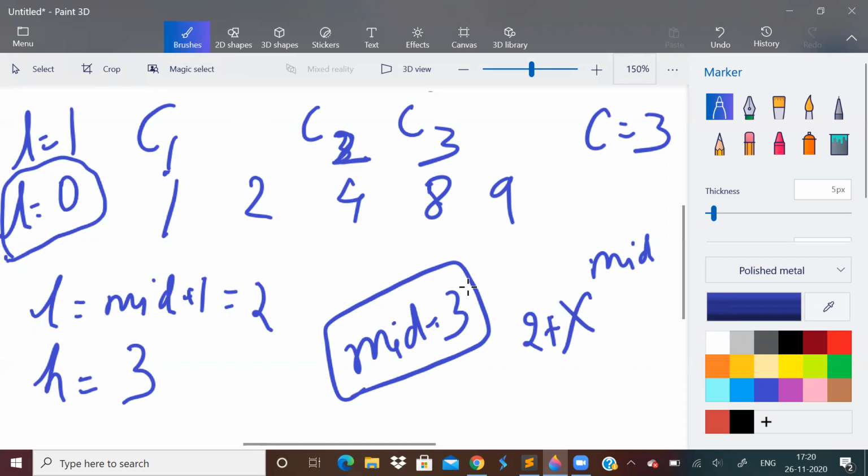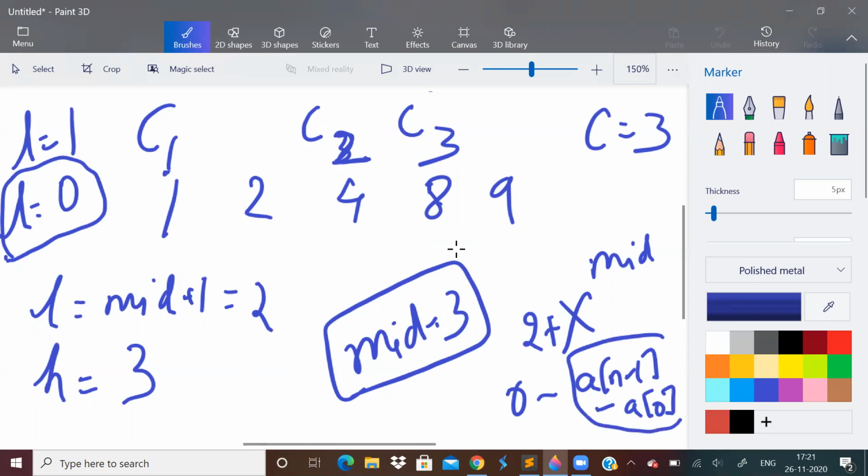So let me code and show it to you now. Actually, I had made a mistake over there, and I'm sorry for that. L is equal to 0 because our search space is from 0 to a of n minus 1 minus a of 0. This is the maximum distance between any two cows, and this is the minimum distance.